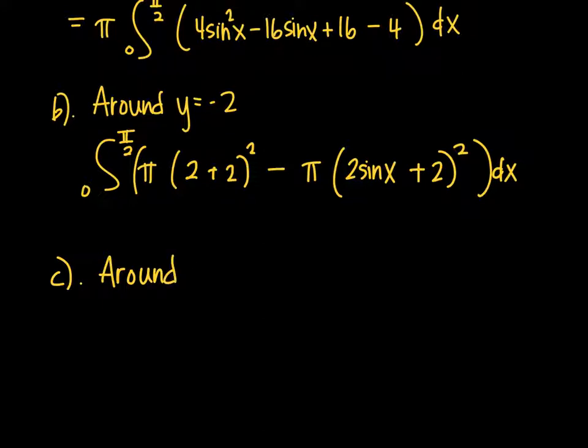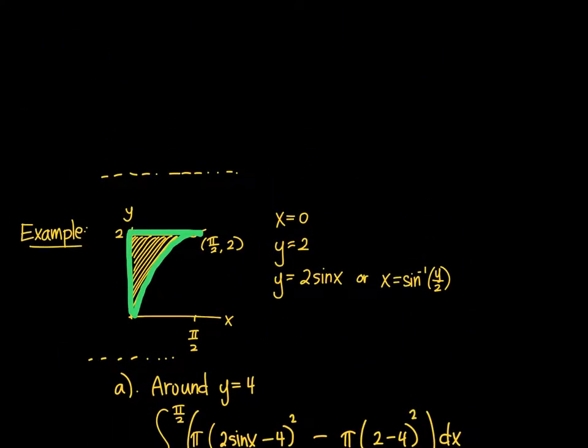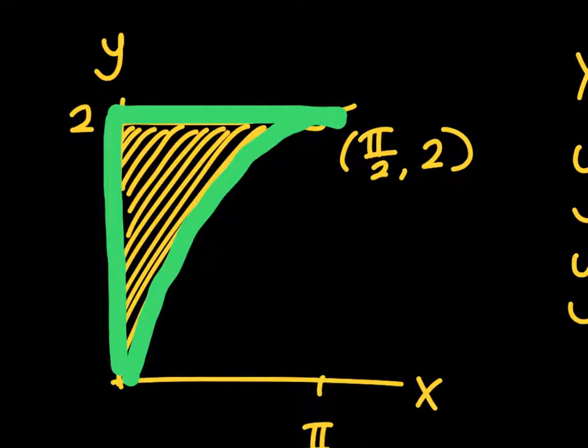Let's go around the y-axis. When I'm going around the y-axis, that's a vertical axis of rotation, so I have different bounds this time. My bounds will be 0 to 2, pi times. If I'm going around the y-axis, let's go back and take a look at the region. You want to go around from the thing that is farthest away from the axis of rotation. So of all of our boundaries, which one is farthest away?